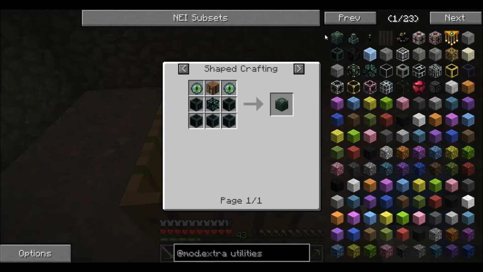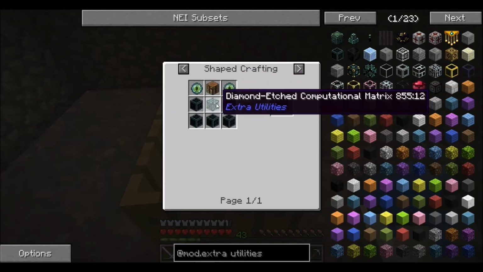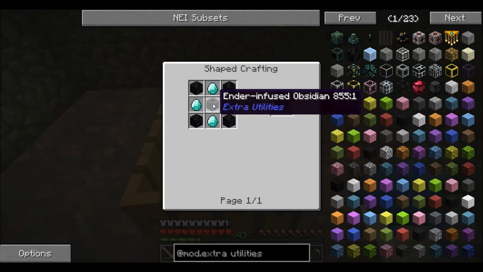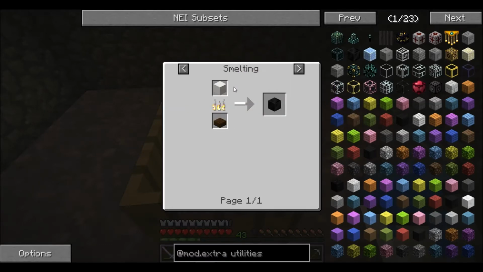And then the QED itself, a couple more Eyes of Ender, some more of the Ender Infused Obsidian, a crafting table, and then a diamond etched computational matrix. And that is some of the Ender Infused Obsidian again, 4 diamonds, which I've got, over a stack of, so I don't think that's a big deal. And then some burnt quartz. Burnt quartz is just quartz that has been put through the smeltery here.